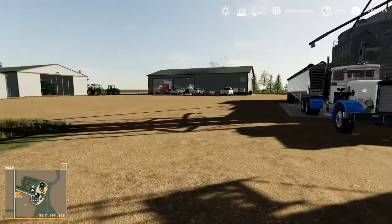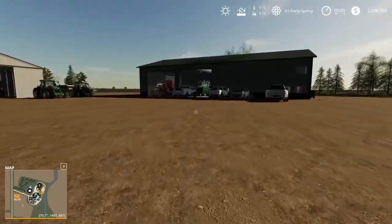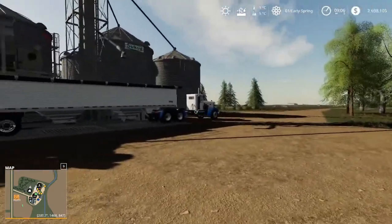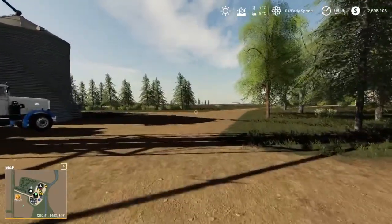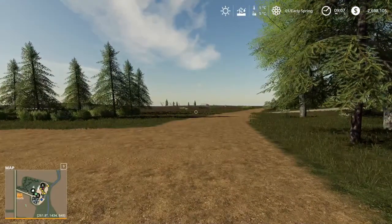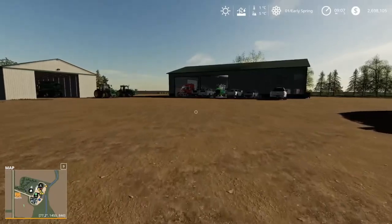We are on the Millennial Farmer map. We've got a lot of things going on today. It's 9:05. I've got John Deere working on that tractor there. I've got the guys from the trucking company working there. We have to load some trucks. I don't know if you can see in the far distance there, we have got Dave already working on the fields. We need to get our fields ready. It's the first day of spring. So without further ado, let's go.